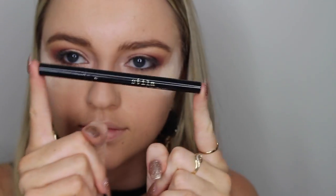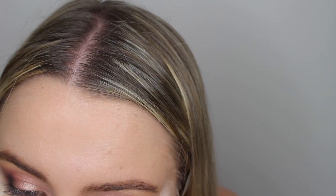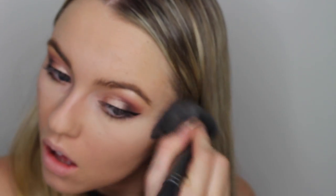Next, I'm taking White Peach to highlight my inner corner. Then I'm pressing some translucent powder onto the sides of my face so that when I press on my face for eyeliner, it won't take off my foundation. I'm using the Still A Stay All Day Waterproof Liner. Just brushing off that excess powder, and then I'm taking Charmed I'm Sure with an angle brush and lightly sweeping that under my eye from my outer corner to my inner corner.